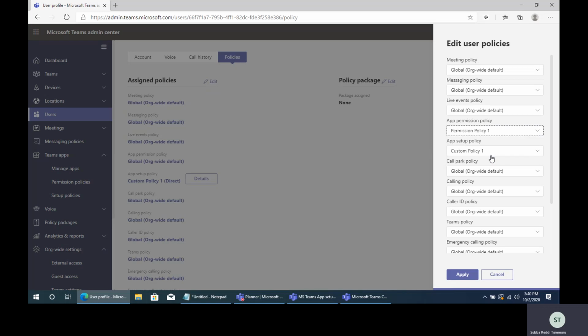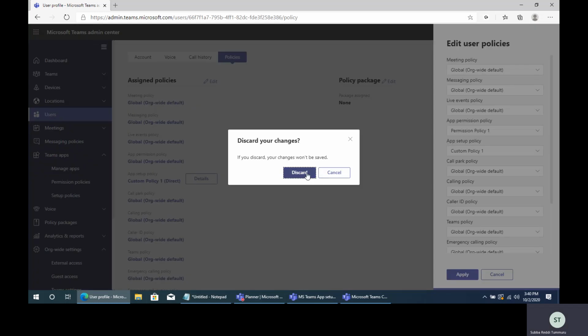I can say permission policy one. That means in the custom policy one I asked to add the app into the left navigation, but in the permission policy I asked to block that particular app. Then the permission policy will be taken as high priority, high rank. So that particular app will be blocked for this user.